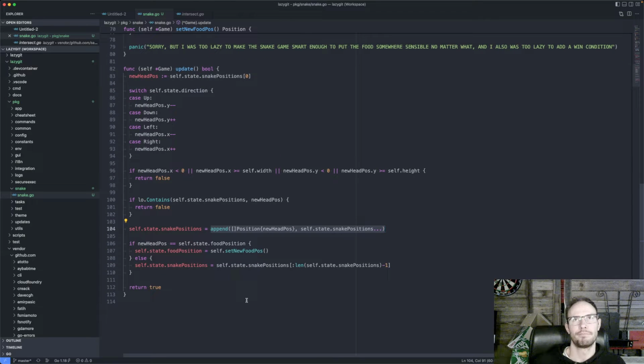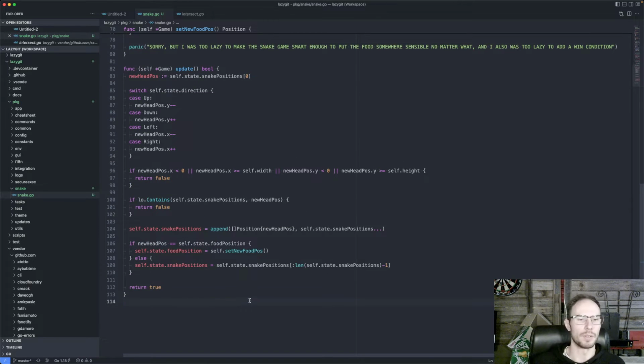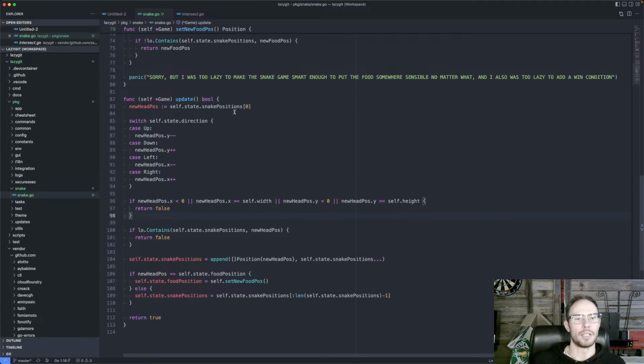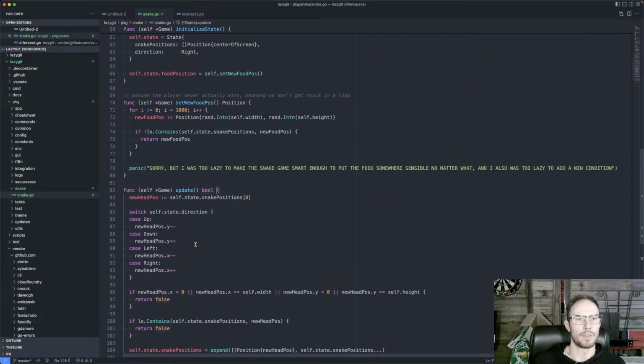But the typical update, you have to add the head and remove the tail, so you're doing it either way. Again, it's not a big deal, so let's ignore that. Copilot seems to have got this basically correct, so that's the update method implemented.